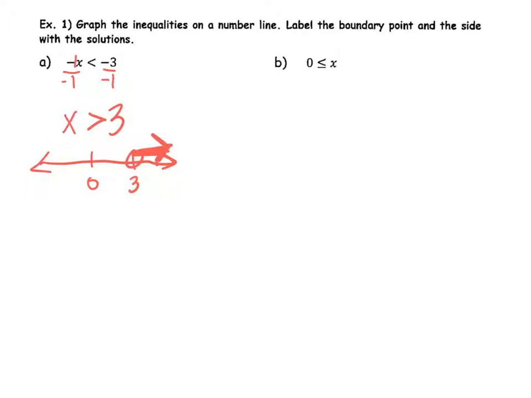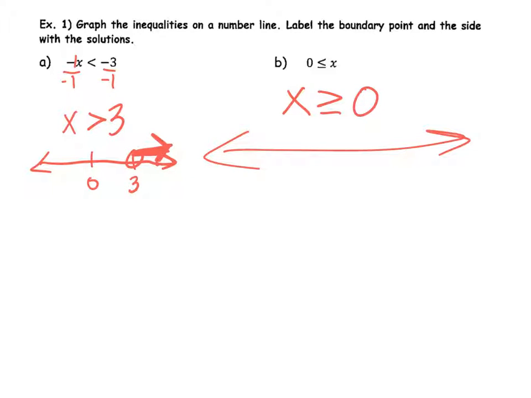Good. B. The only problem with B is that it's facing the wrong direction. I really want my x here, and I really want my 0 here. There's nothing to solve for B. And if I put my x on the left side now and my 0 on the right side now, what happens? Yep, change the inequality. Like that. And graph it. This is nice, it's at 0. Perfect.